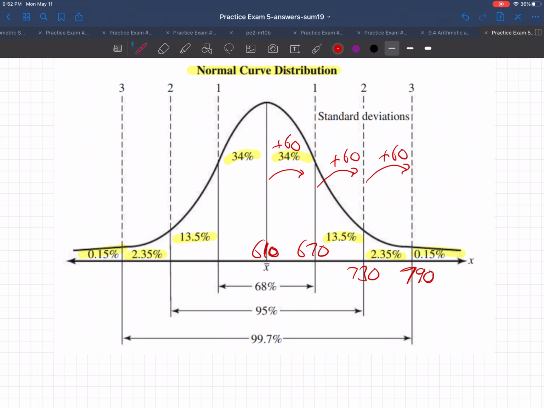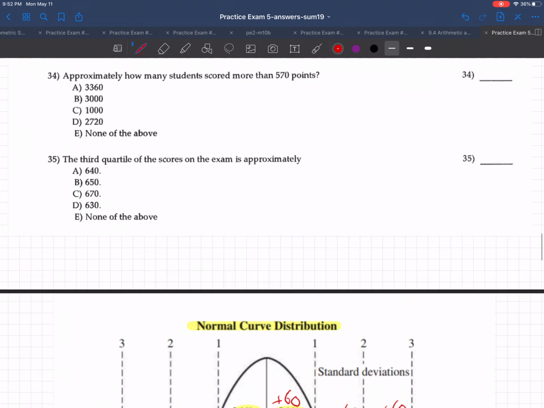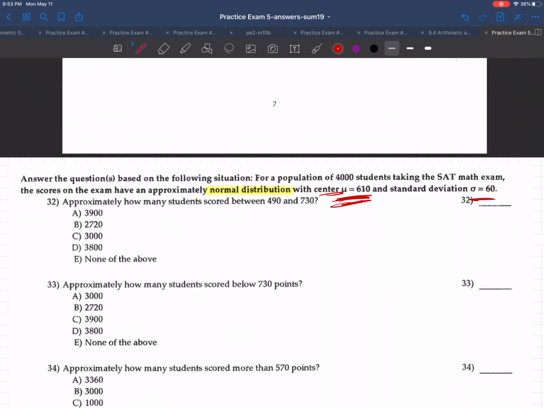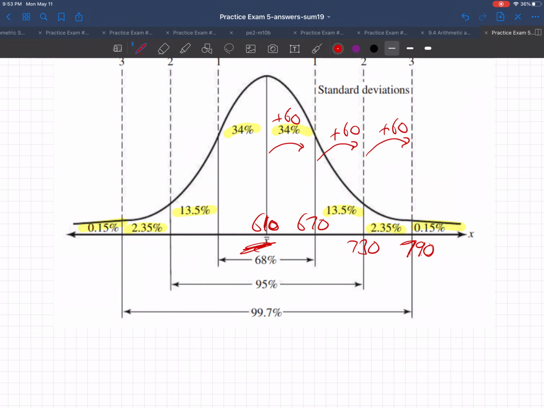So so far, I've just started in the middle with 610 because they told me that was in the middle. Right here, they tell you the middle, the center. And then they tell you the jump amount from line to line. Start at 610 in the middle, go up by 60 for each line. So I started at 610 in the middle, I add 60, add 60, add 60.